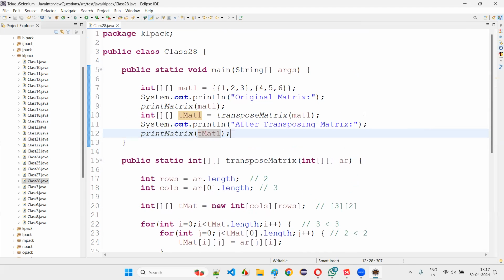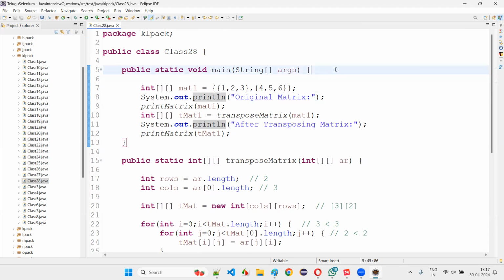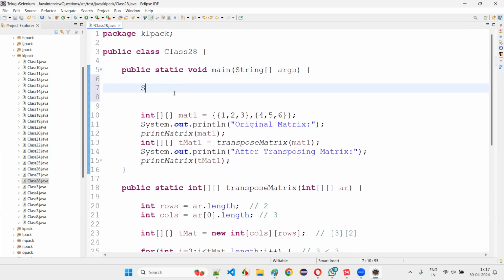So you may ask me, this will work only in this case. It may not work in another case. What do I have to do then? You may have a question or confusion here. So what we do is we'll take the input from the user itself. We'll get this matrix 1 from the user itself. How to get that from the user itself? So using the scanner, you can make this particular program a bit complex. Scanner is equal to new Scanner. Using this, we'll collect the input from the user.